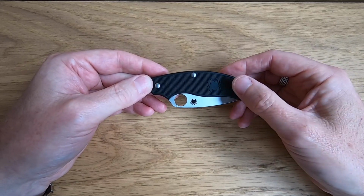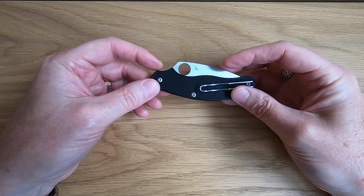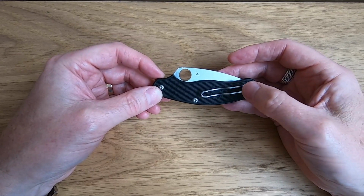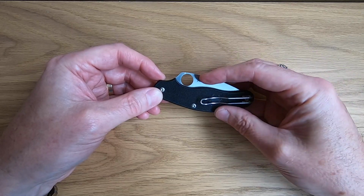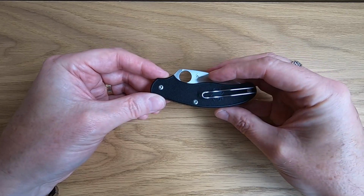So black scales on this one with the Spyderco logo on the scales and the blade. And on the reverse we've got the Spyderco logo, and we've got a wire pocket clip which is quite sufficient and sprung rather nicely. SG on the blade there, Sal Glesser I believe, he is the owner of Spyderco.